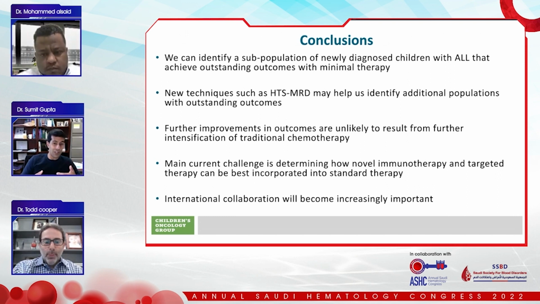And the main current challenge for us is to determine how novel immunotherapy and targeted therapy can be best incorporated into standard therapy to maximize further improvements in the outcome. And international collaboration, as you've heard again and again, multiple times today, is going to become increasingly important, if it's not already, in achieving these goals.